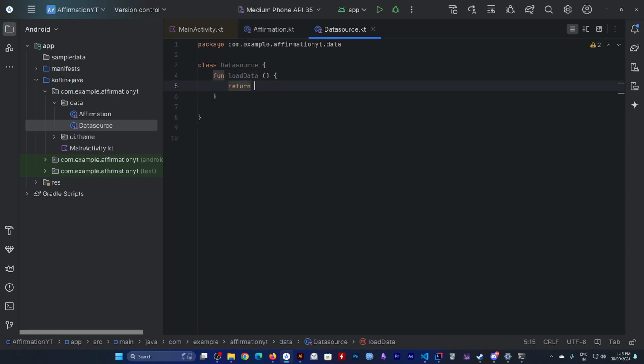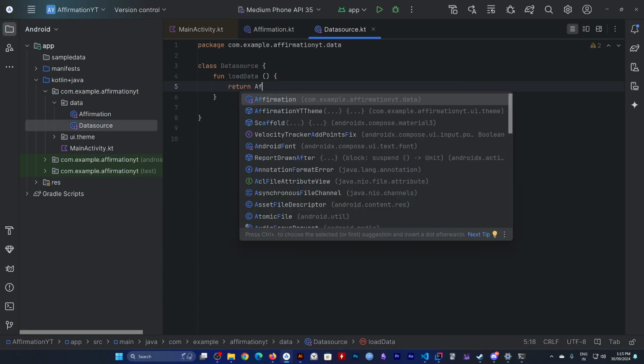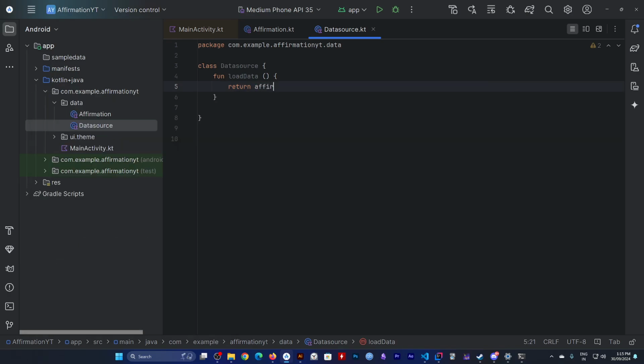So this returns a list of Affirmation. Probably it's a good idea to start your variable names with small letters, because the class names are always in capital letters.